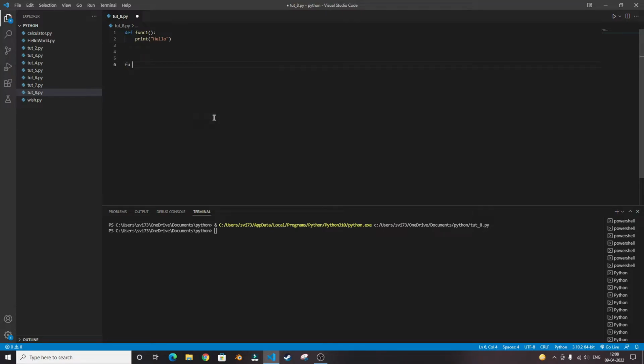In this case, it is function1. So now we have called this function here in our program. Now it will print hello in our terminal.